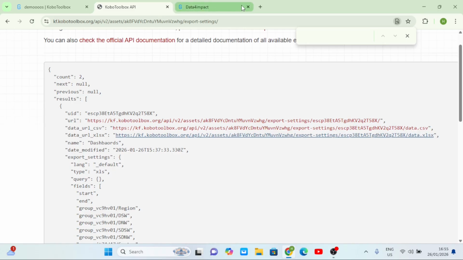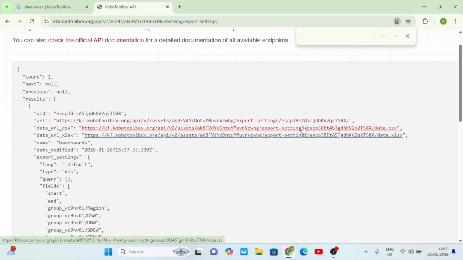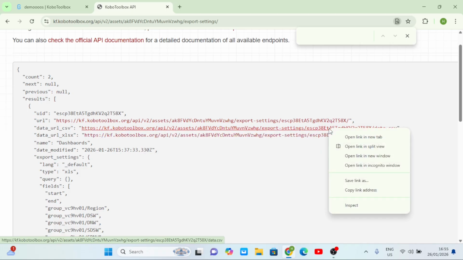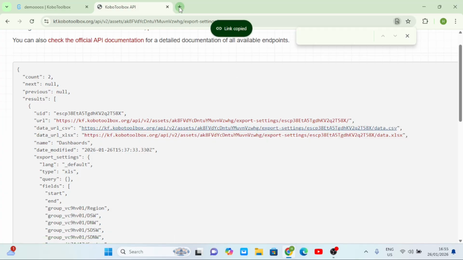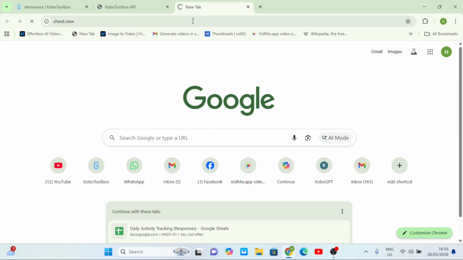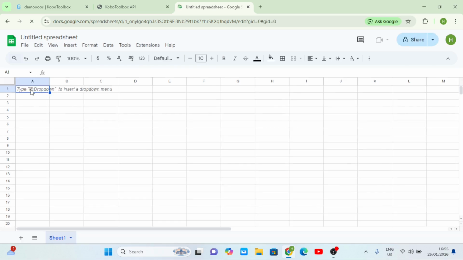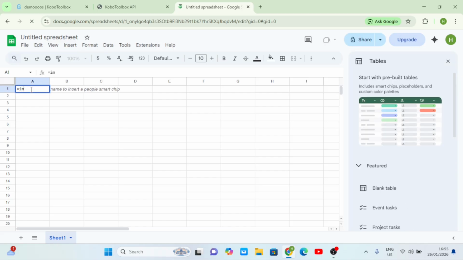Yes, so now I want you to also take note that this same link that we have generated here can also go for Google Sheet. Okay, but now we are going to be using the CSV format. So I'll right click there, click that CSV file, come here, and then I say sheet.new. It opens up a Google Sheet. So here now I can just easily come here and click on the first small cell there, click equals to, import data. Okay, so I'll just say import data, and I click my tab there.